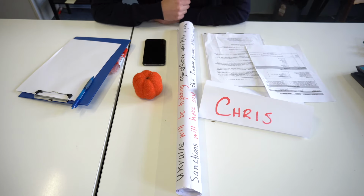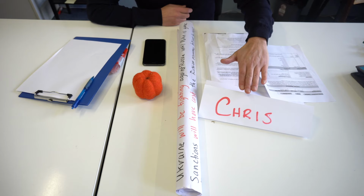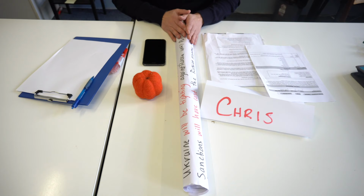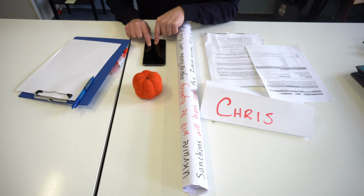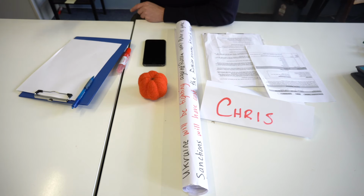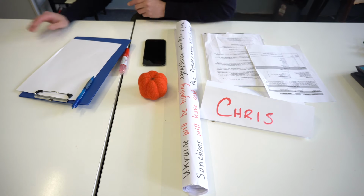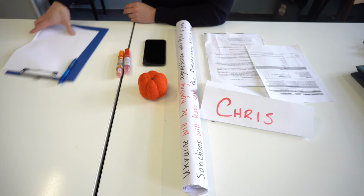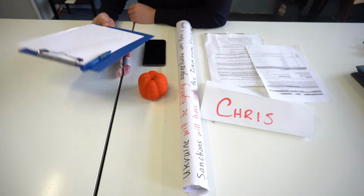It's good to make name tags for yourself and your students. If you're using flip chart paper, have that all rolled up. Keep track of time in some way via your phone or some sort of watch or a clock. Have a ball handy as an anchor for feedback and group work. Double check your markers, of course. And lastly, it's a good idea to have a clipboard so that you can monitor and error correct.